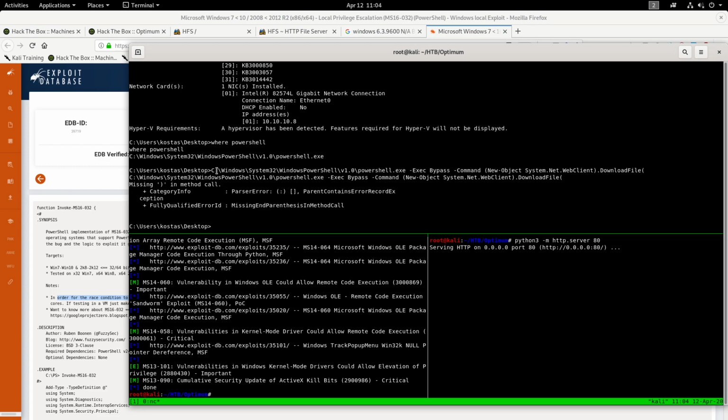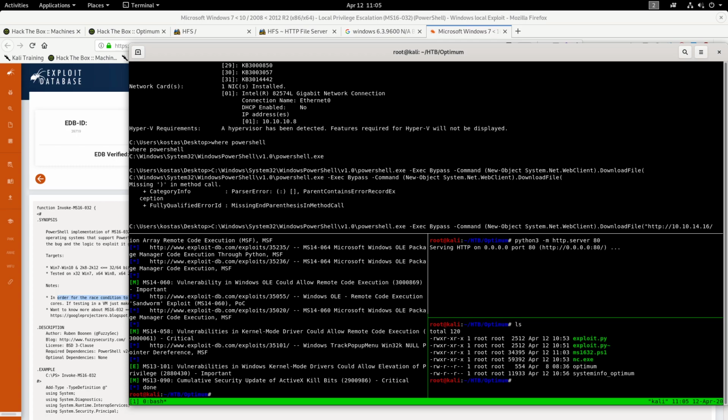Okay, good thing that didn't crash or do anything. I accidentally hit enter there. So HTTP, our IP was 10.10.14.16, I think, slash. I'm going to just run an ls real quick.